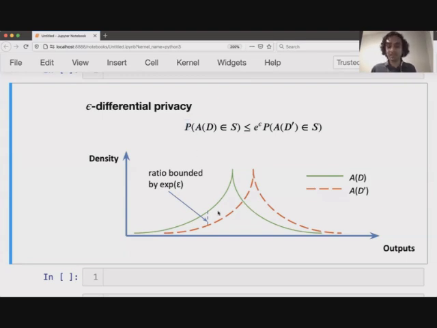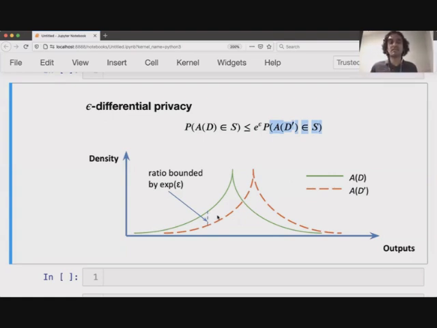So what does this mean geometrically? Let's suppose we have this distribution A of D for the possible outputs that algorithm A could produce. This is a density, these are the different values, and this is the most likely. The distribution looks kind of like e to the negative x, a sort of symmetric exponential distribution. And if A of D prime is shifted by epsilon, you can imagine the distribution for D prime shifts, because the algorithm has the same distribution, but maybe it shifts by some epsilon. Then the ratio here, if I rearrange this, is essentially this divided by this, which is less than or equal to e to the epsilon. And that's exactly what this dotted line is showing, that the ratio is bounded by e to the epsilon. That's the intuition, or the math, behind differential privacy.